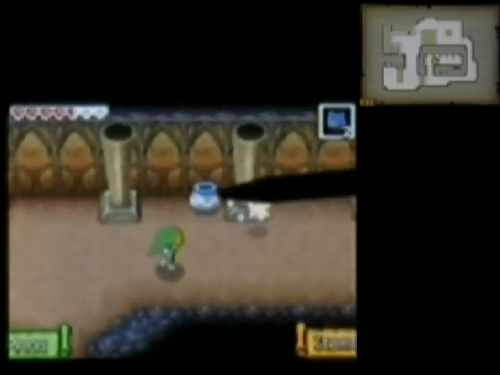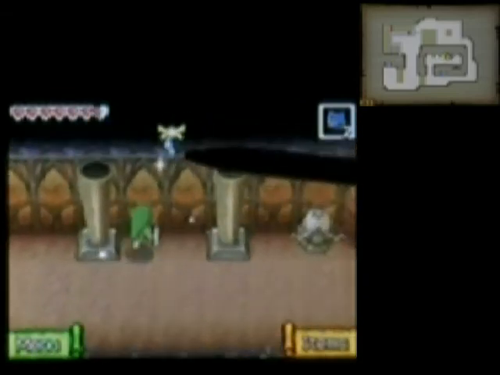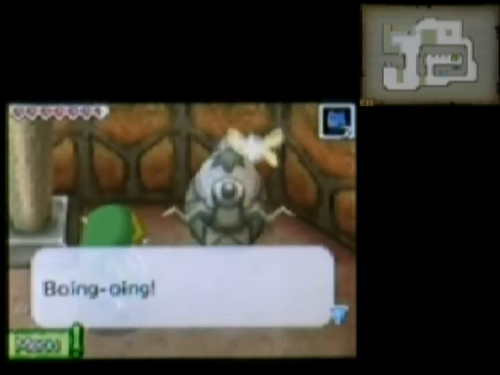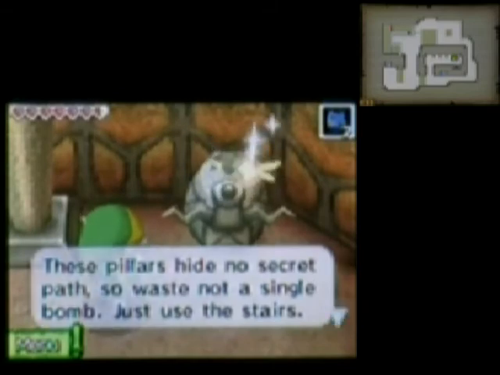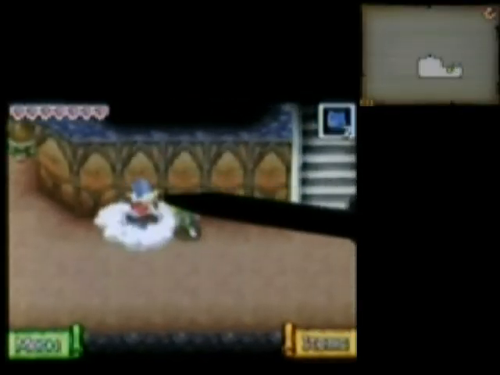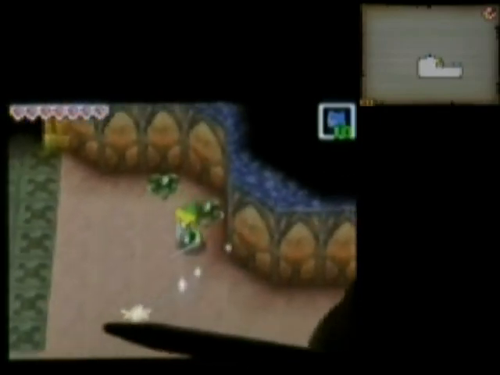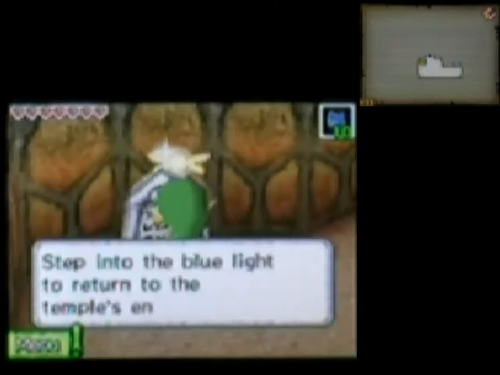If I have any suspicions... Boing, boing! These pillars hide no secret path, so waste not a single bomb. Just use the stairs. Well, thank you. Thank you for that. Seems kind of eerily silent. Step into the blue light to return to the temple's entrance.